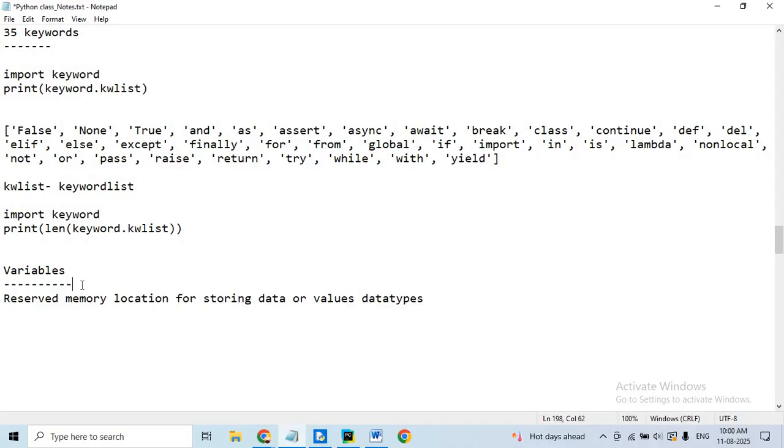Okay, it means you are storing something inside the variables.